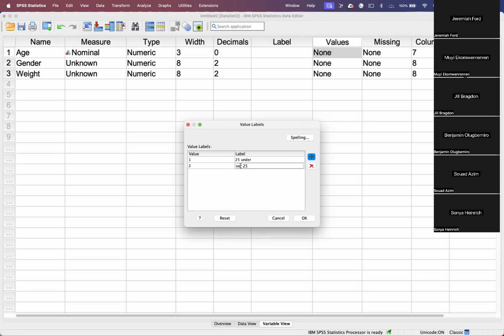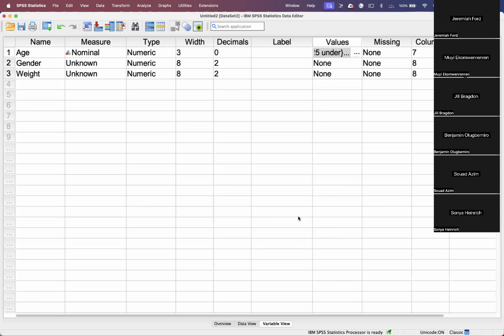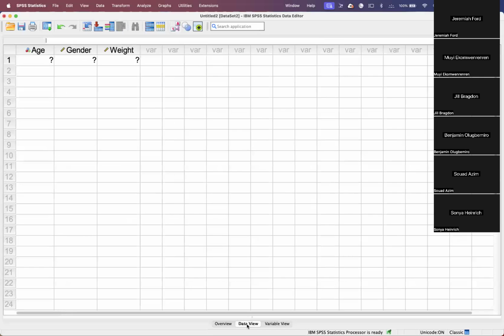You are going to operationalize your variables as far as research goes. You're going to tell the reader how you are putting this together. You see, now I've got age. Now, if I go back to the data view, I'm going to either put in a 1, you see how it changes, or a 2. That's what you're going to determine.